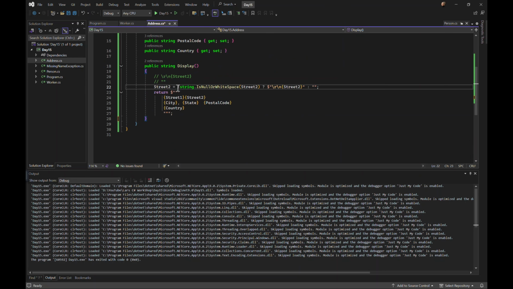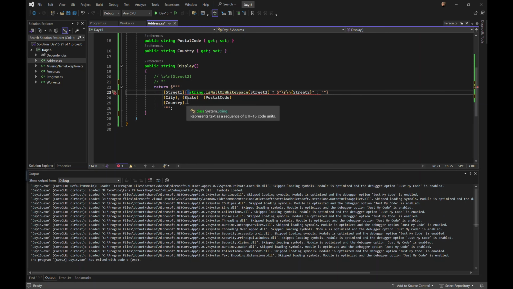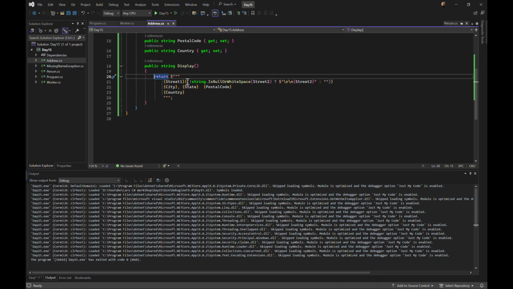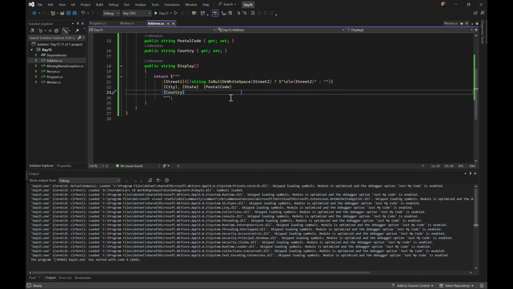Now, would it be nice to be able to put this here inside of here, right? You'd think you could just drop it in. Let's throw in a whole bunch of errors. A way around this is to put a parenthesis on this side and put a parenthesis on this side. Now, just like a math problem, you've encapsulated that code to run, and then the outcome of that will appear. If we run this, it'll work just like it did when we were assigning street 2 outside of the return statement, just like that. That is a ternary operator.